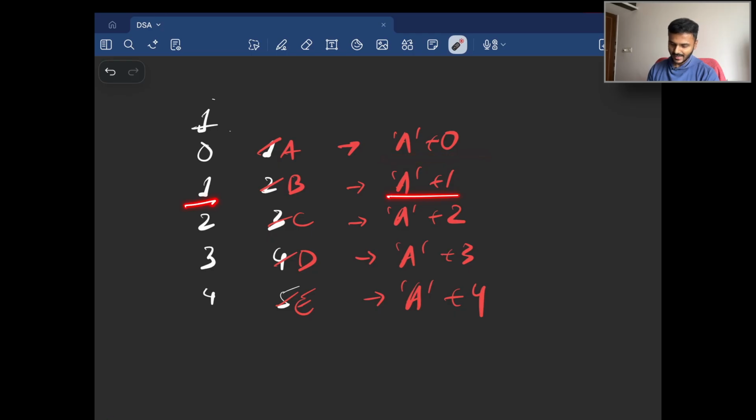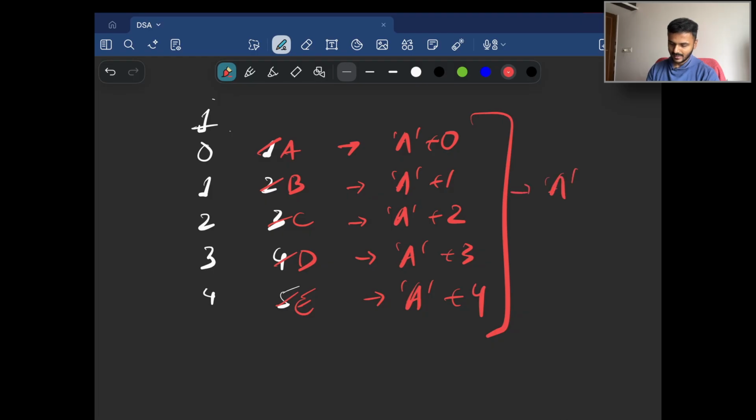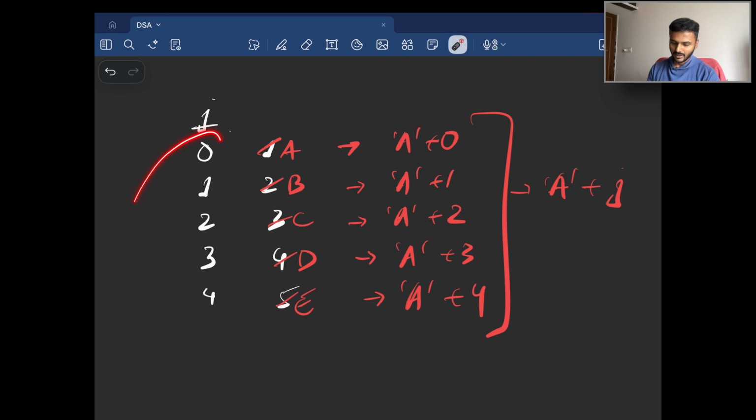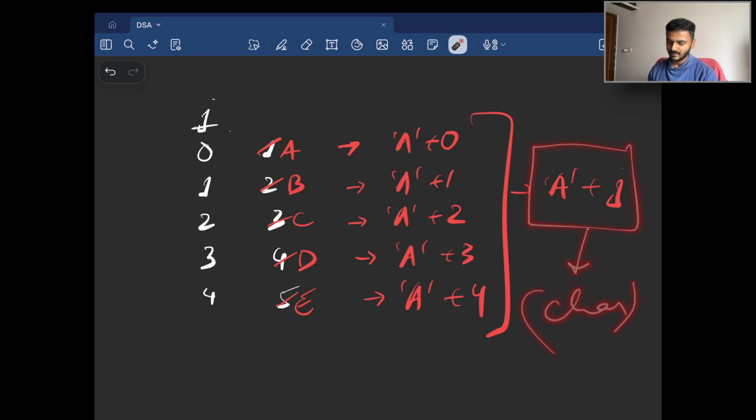For j1, we need A plus 1 because we need B, right? For j2, we need A plus 2 because we need C, and so on. So can we write this as A plus j? We can, right? So for whatever value of j that we have, all we have to do is go for A plus j, and of course, print this as a character. With this, we will be able to solve the fifth and the last question from the list, right?